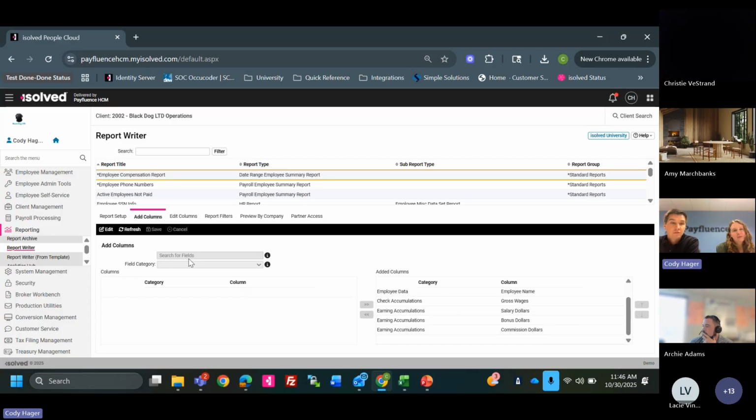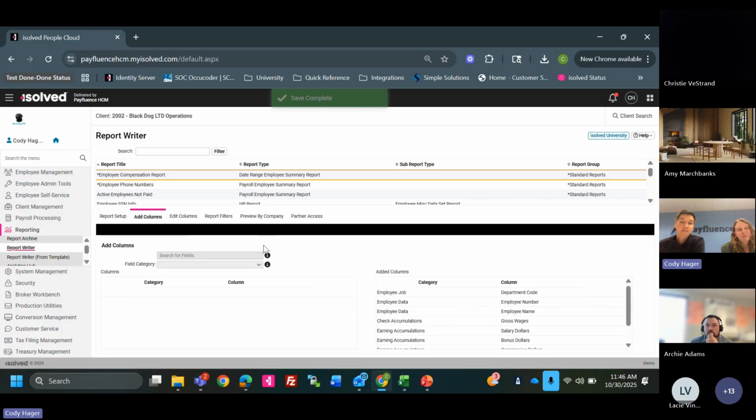You really just click edit and search the field. And then let's say we want to add an additional field here. Let's say something like department. So we'll just show you how this works. We can search here for department, and then it'll give us a list of what matches in the system. So we just click this department title, click it over here, and now I can see by department what that looks like. There's some additional editing you can do.